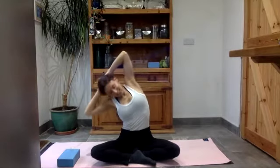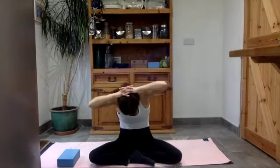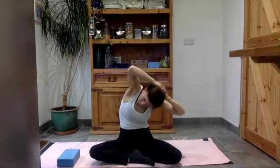Two more times. Try and get that extension, that lift. You can always drop the arms if you want to do it without the arms. Last time.